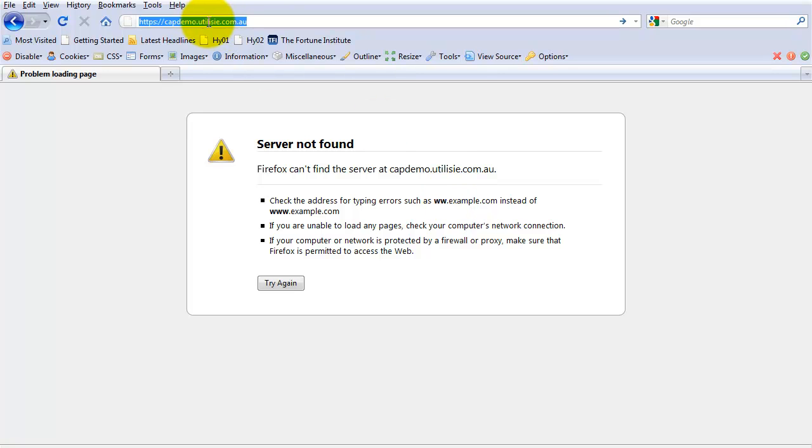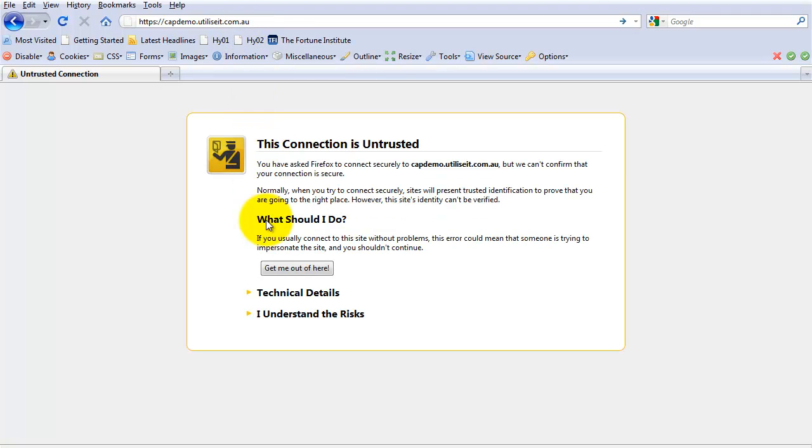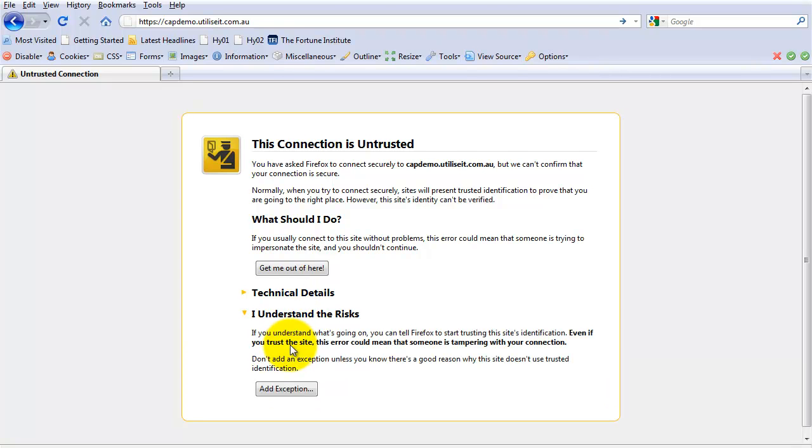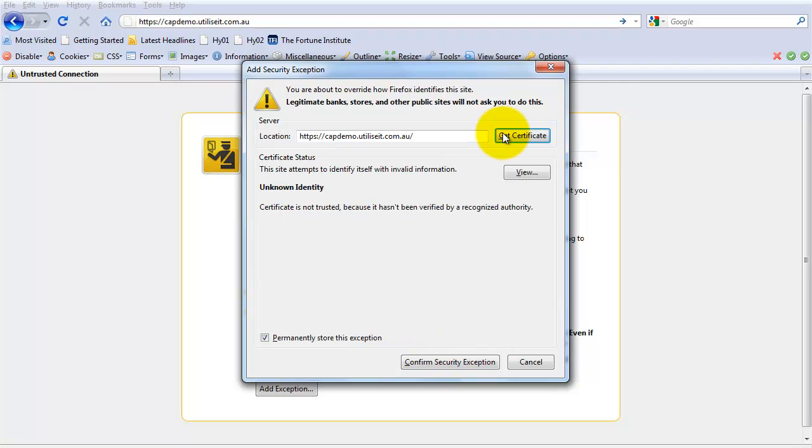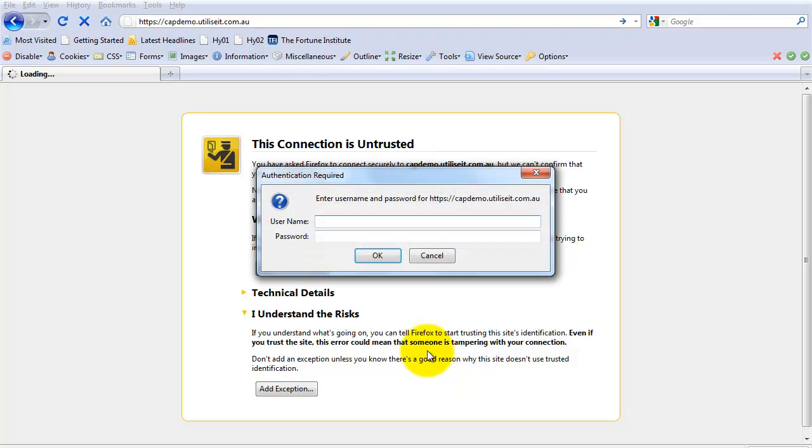Helps if I spell it right. Utilize. Okay, we understand the risks, we add the exception, we get the certificate, confirm it, and now we're just getting asked for the username.